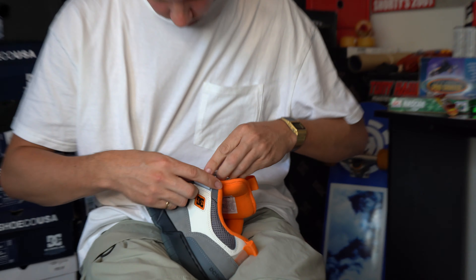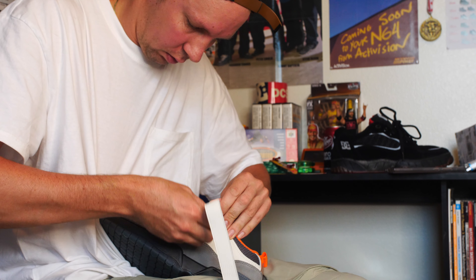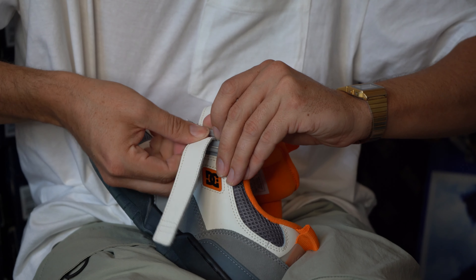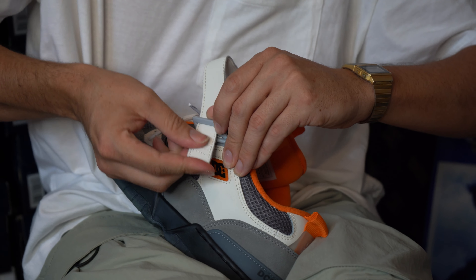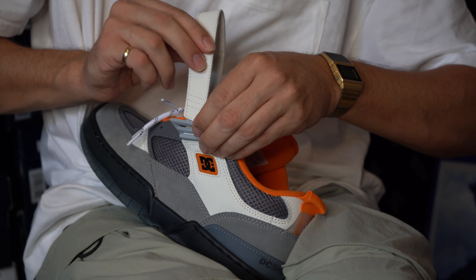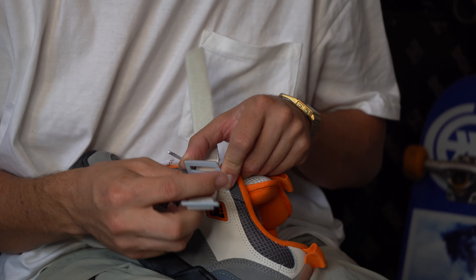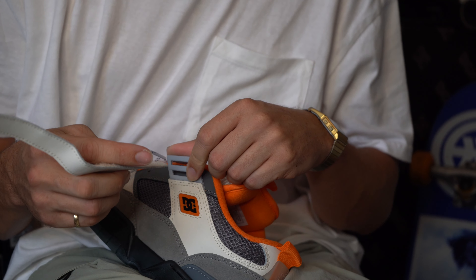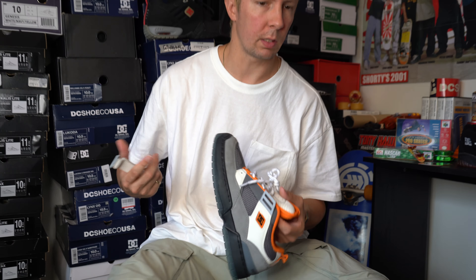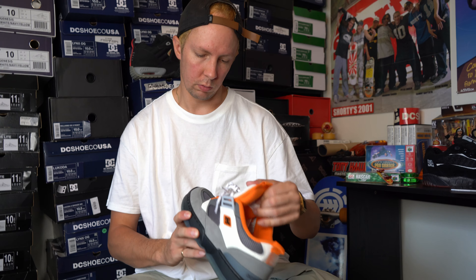Let's take this strap off for the video. One thing I want to say — I want to see mid tops again. I don't really even wear mid tops, but it'd be nice to see them out and about. This is like a great alternative because I wear low tops pretty much all the time. Looks really good without the strap too. Also take in how tall this tongue is — I love that. I really hate a tongue that would sit low. There were a couple of Lynx OGs that came out like that. That's how it should be — looks amazing like that.